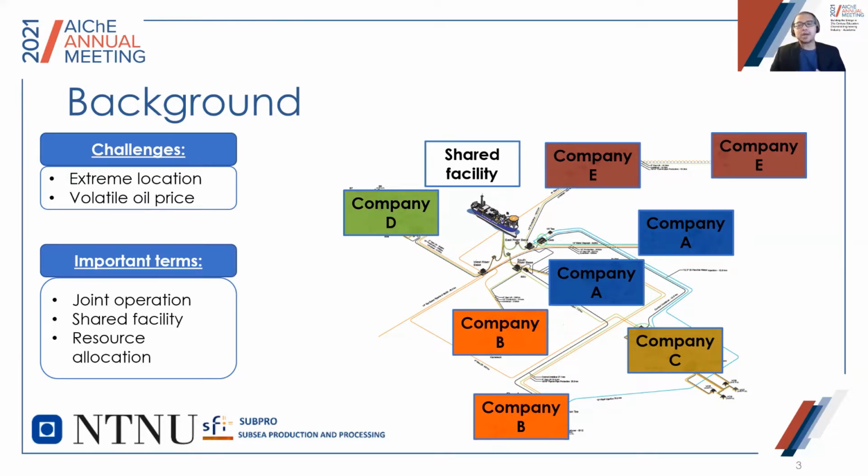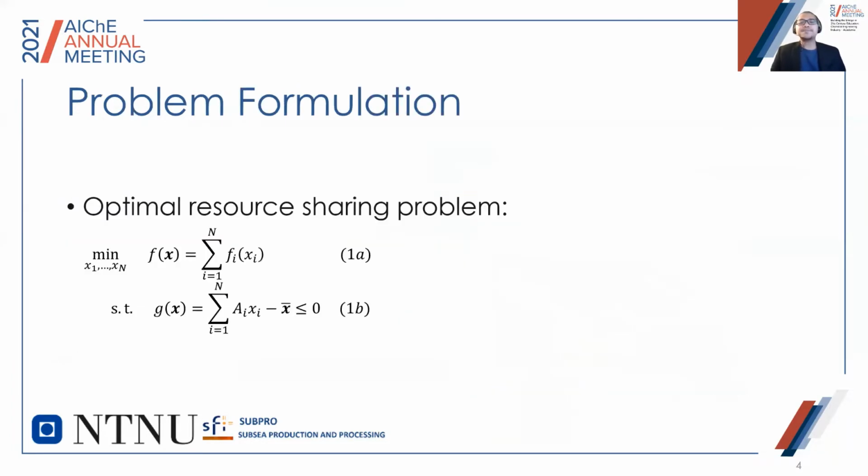And in order to solve that problem, we need to formulate the problem properly, as we can see here, where we start formulating it as the optimal resource sharing problem, where we want to minimize the objective function of x by determining the optimal decision variables x. And this x can represent the allocation of the resources as well. We can also see here that we have N clusters, where each cluster has its own objective Fi, and the index i can be seen as the name of the clusters.